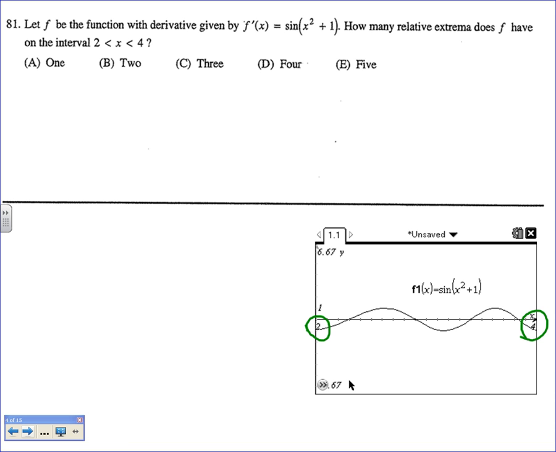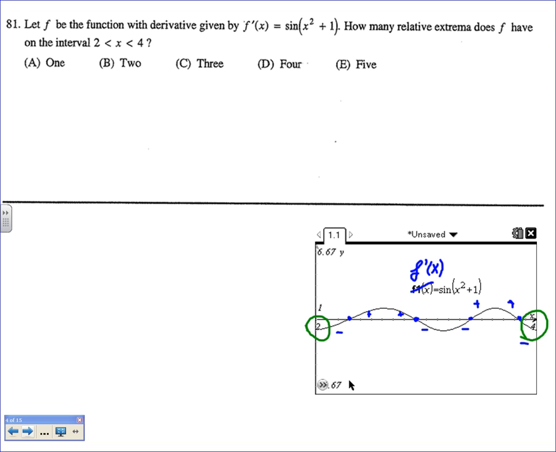And this is a graph of the derivative, right? This is f prime. Kind of mislabeled here. This is f prime x, right? That's what we're looking at. And it seems to me that the derivative changes from negative to positive, back from positive to negative, from negative to positive, and finally from positive to negative.